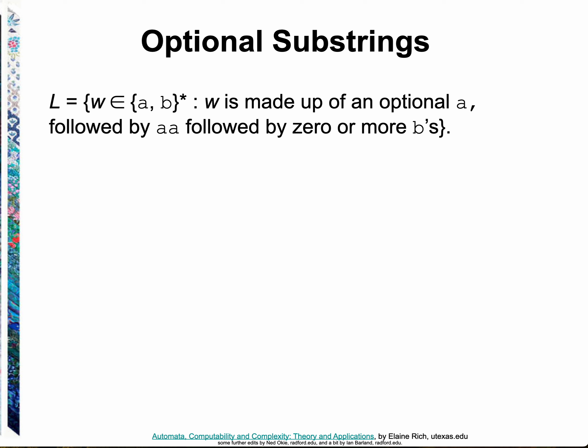How about, I have an optional thing that I want to occur in the string. So I have an optional A followed by a couple A's followed by zero or more B's. Yeah, the epsilon makes optional super easy. Yeah, optional I get from Q0 to Q1 I either read the A or I don't. Followed by two A's followed by zero or more B's. So that's nearly deterministic but we have that epsilon that's going on there. Could you write this with a totally deterministic machine not using epsilon? Yeah, you'd have to figure out how but it's not too hard. You have maybe one extra state going on.